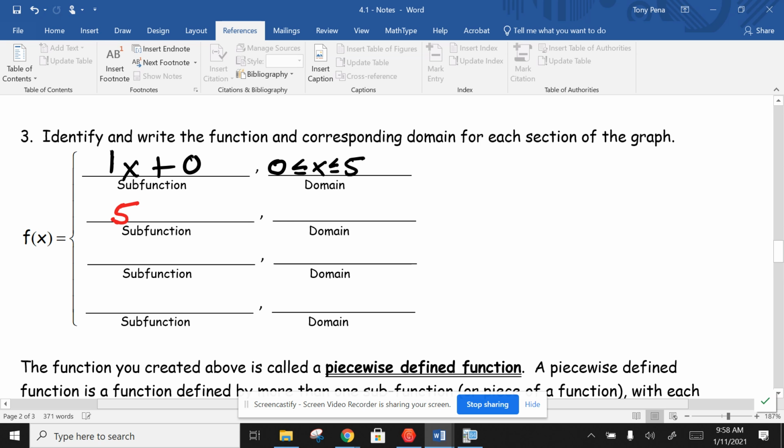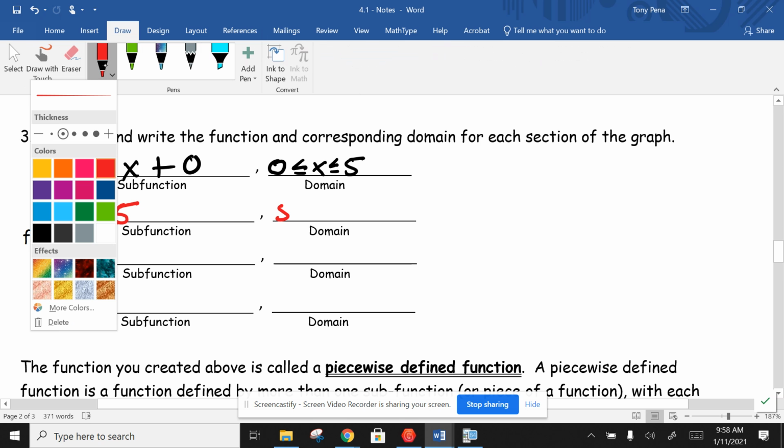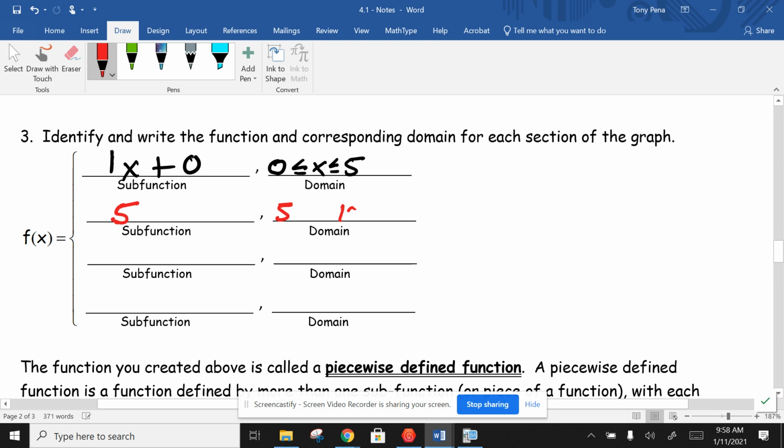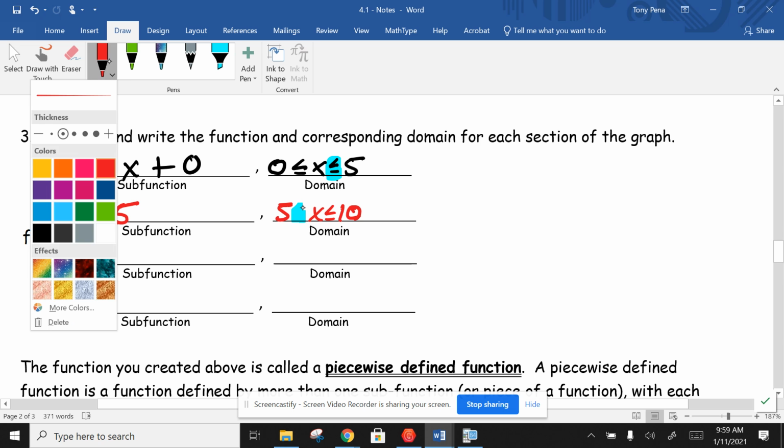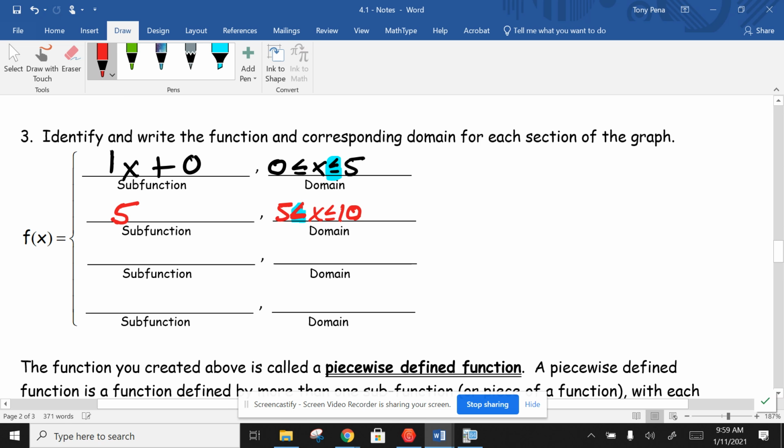Now, we need our domain. That one started at 5, and we spent our 5 minutes at the gas station. So from 5 to 10 minutes, we spent time at that gas station. So we put our x in the middle, less than or equal to 10. And then here's something you just want to be a little bit careful of. I don't know if I would take off for this right now as we're learning this, but if I close this equal sign off right here, then the 5 down here, I don't want to put an equal sign underneath that one. So just write this as a less than sign. Okay.